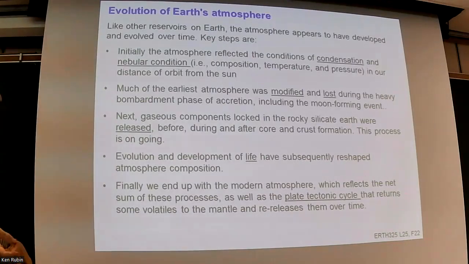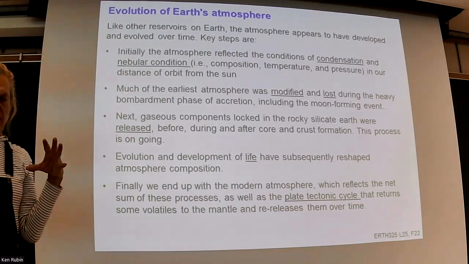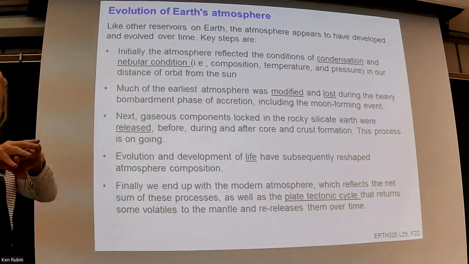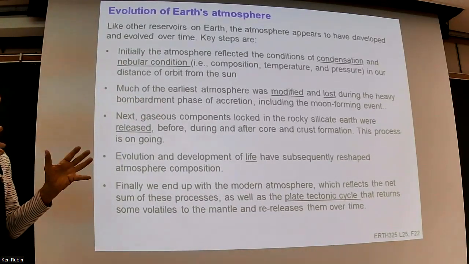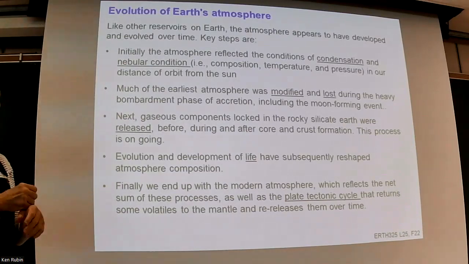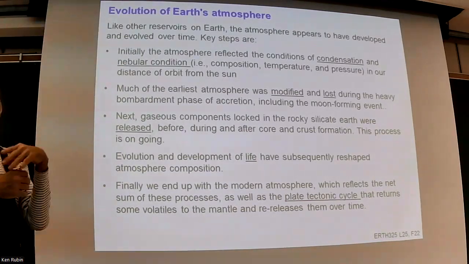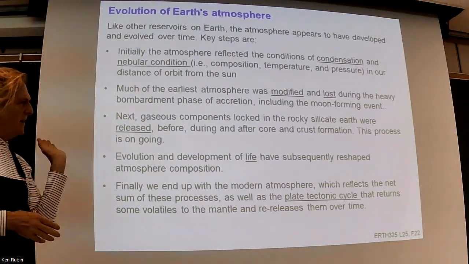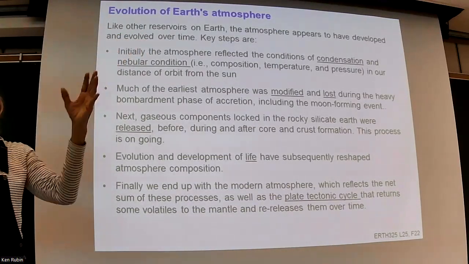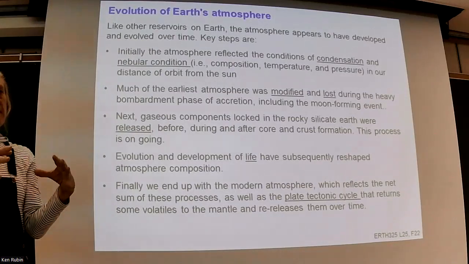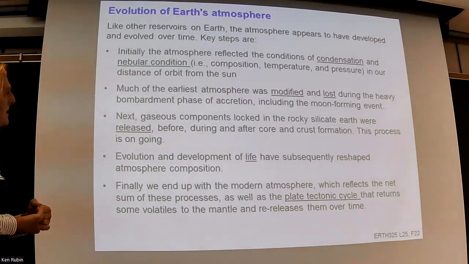But then we start to build up the planet, and we're getting all this heavy bombardment. We're starting to melt all over the surface. It's getting hot enough that, for instance, when we make the moon, we know that we volatilize some potassium and maybe even some silicon. So it's a fair guess that a lot of the things that are even more volatile were put back out into space and maybe didn't stay with the planet, right? We may have lost some early gases.